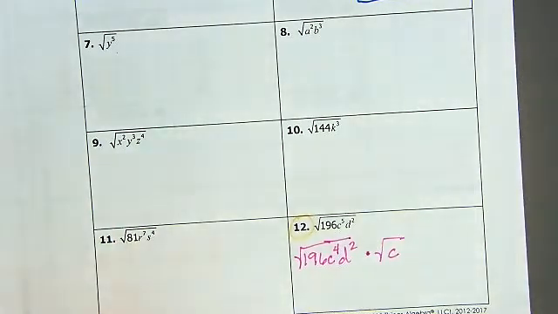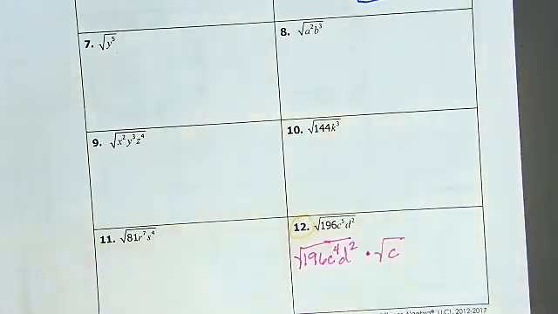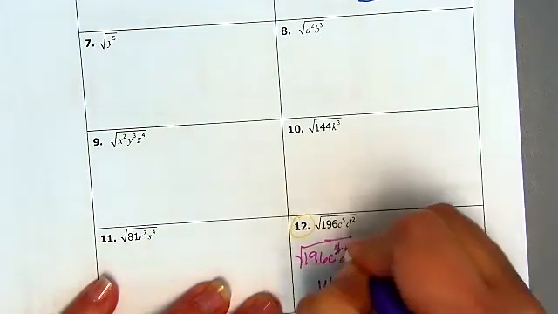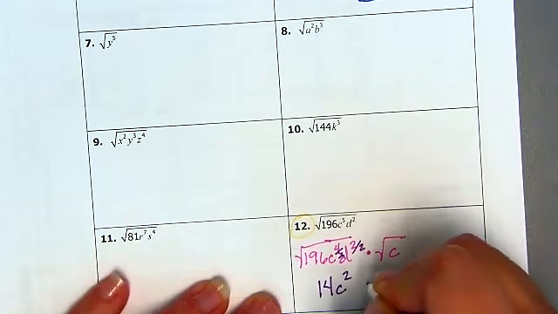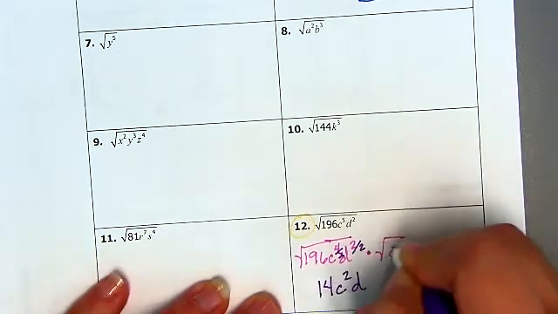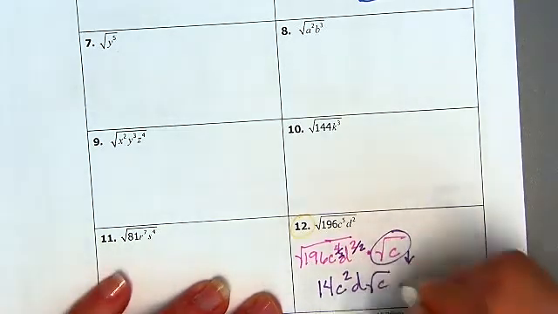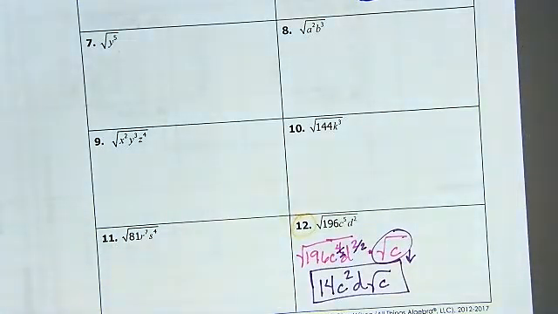And now I'll take the square root of what I can. The square root of 196 is 14, I think. So we end up with 14, then divide by 2, so that's going to be c squared. Divide by 2 on the d, so that's going to be c squared d, and then we just bring this down because I can't take the square root of c. So then I have the square root of c. And this is my final answer, 14c squared d, square root of c. All right, more examples, guys.